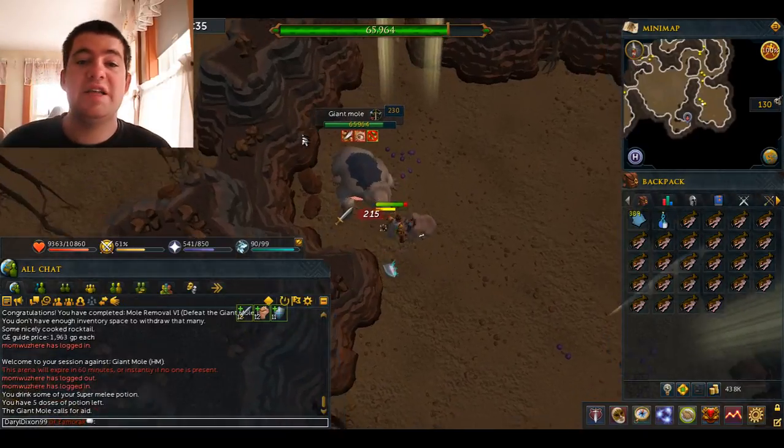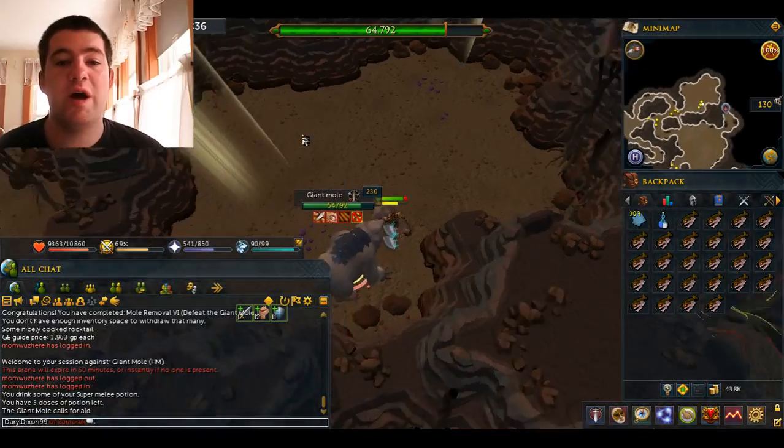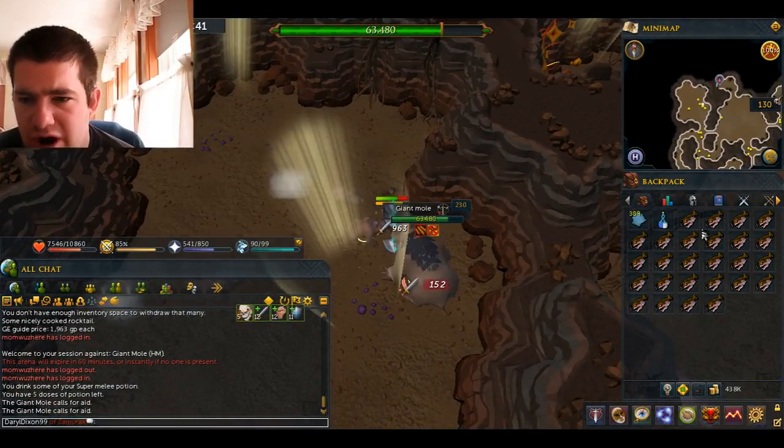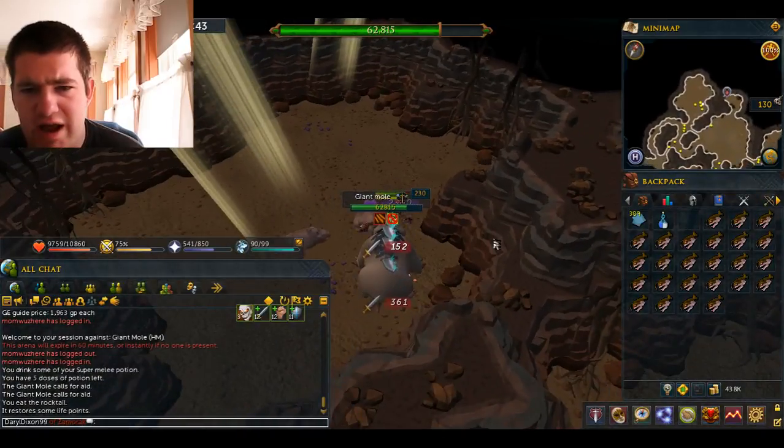I've been wanting to save up for a noxious scythe for quite a while, actually. But the thing is, they're so pricey. Why did the mole end up over there?